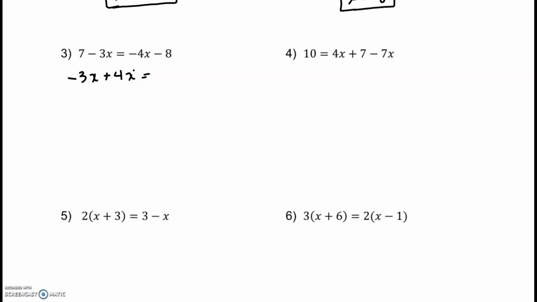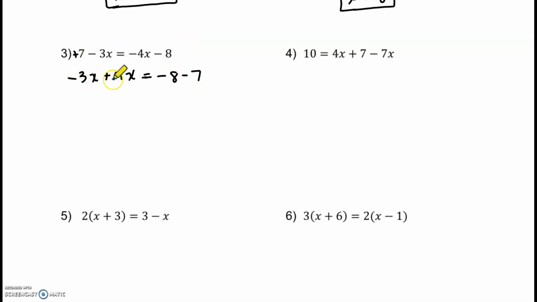Okay, put your equals. The negative 8 is going to stay where it's at. This 7 has to come over, but I don't know the sign on the 7. It's not this negative, that's stuck with the 3. So we have to look in front, and if there's no sign, we know it's a positive. So the positive 7 is going to come over the line, crosses the line, becomes negative 7.